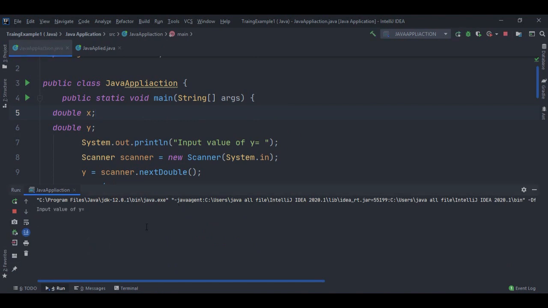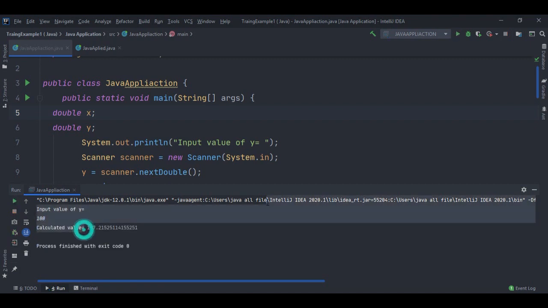In our problem example, we have just 36.74. Now this is our calculated value, or for whatever value you can type here, 100, we have this.